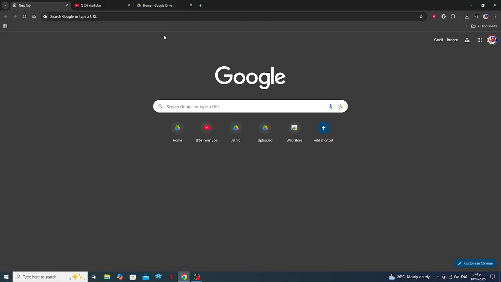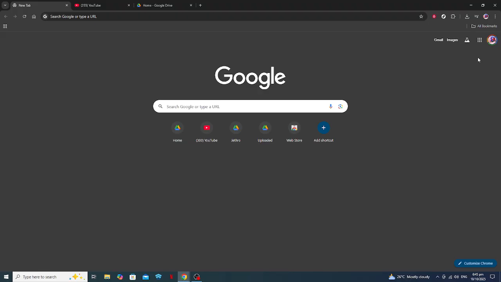For our Mac users, the process is equally simple. Navigate your cursor to the Chrome application in the dock and right-click on the Chrome icon. A context menu will pop up, revealing an option labeled Quit Google Chrome. Selecting this will shut down the entire application, terminating all open tabs and windows in one swift move. Another method involves the keyboard shortcut, CMD plus Q. Pressing these keys simultaneously will also close everything Chrome-related in the blink of an eye.